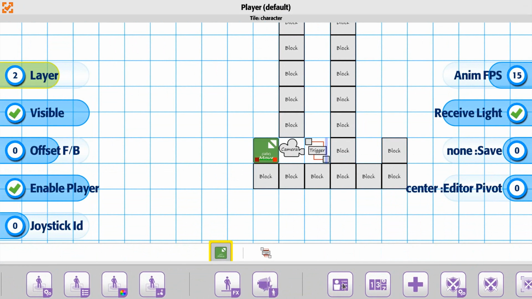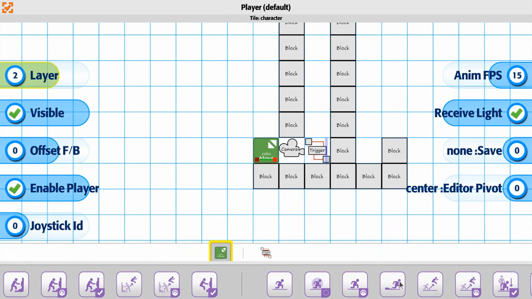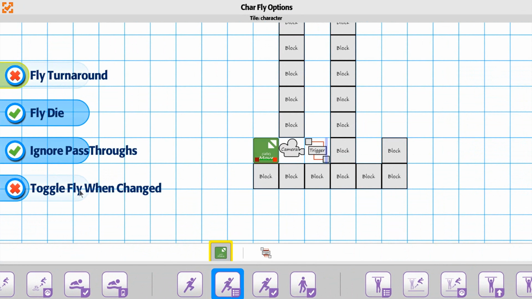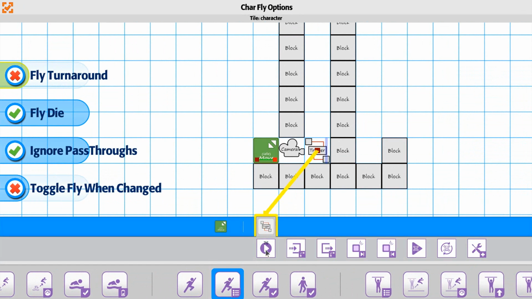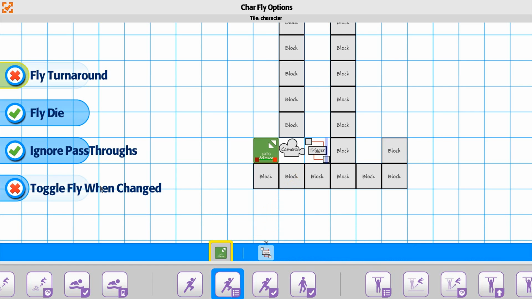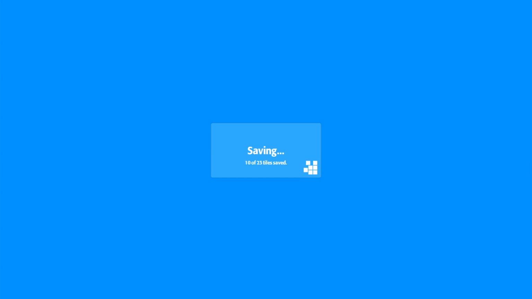So the player, let's go ahead and go down to his fly state here. And inside of fly, we have that option that was toggle fly when changed. Alright, so on the start, we're going to have it where it's actually false. When the player enters the trigger, we're going to have it where it's turned on. And then when the player is exiting, we'll go ahead and leave it on. Alright. And I think that'll cover all the different states for us. Let's go ahead and test that one out.